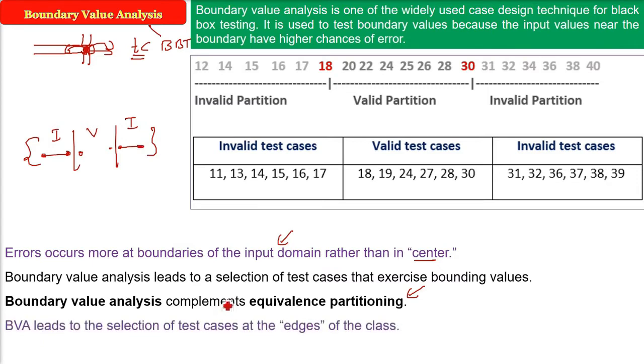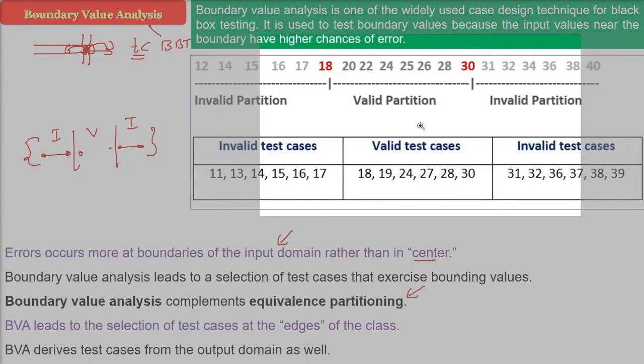So boundary value analysis leads to selection of test cases at the edges of the equivalence class. Not only for the input domain, you can derive test cases for the output domain also. This is very important.